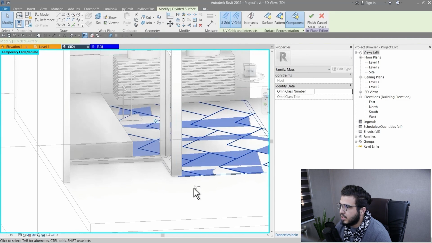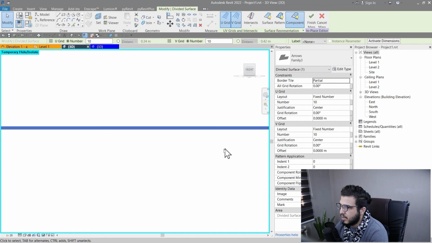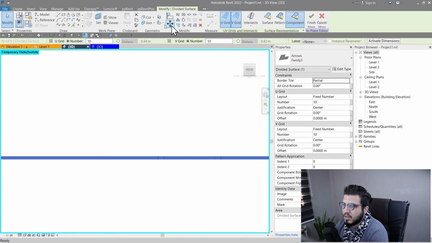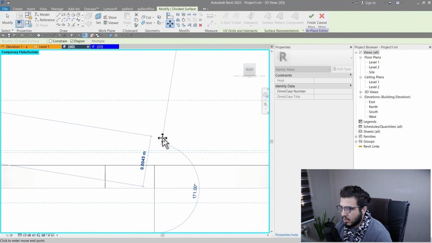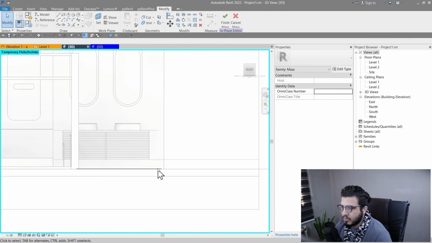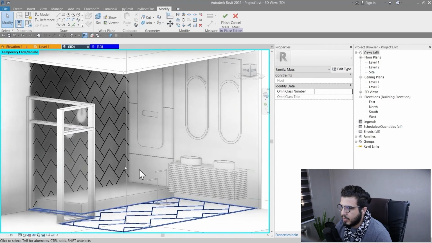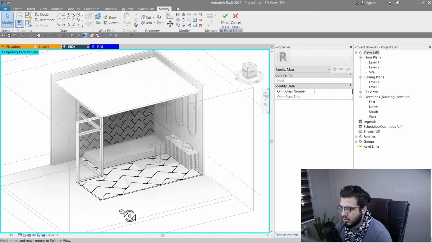And in here, let me bring it a little bit upper to prevent any overlap between these two. Let's move it, and let's put it on this part. Let me bring it in here. That's great. Now we don't have any overlap between these three, and we have the panels too.